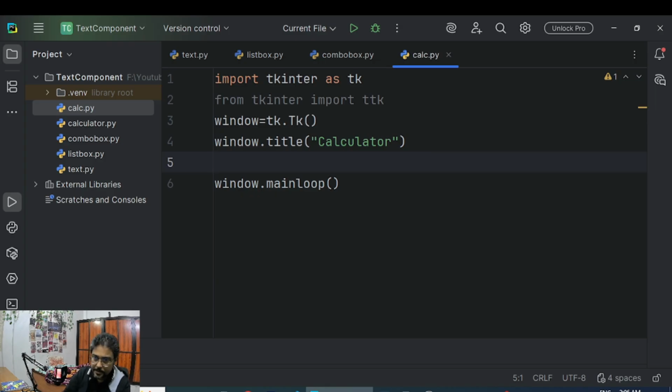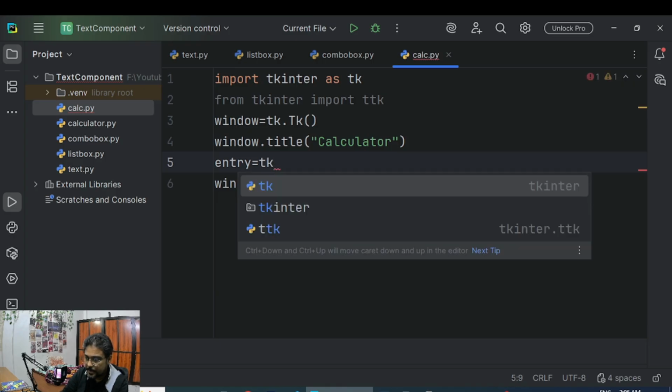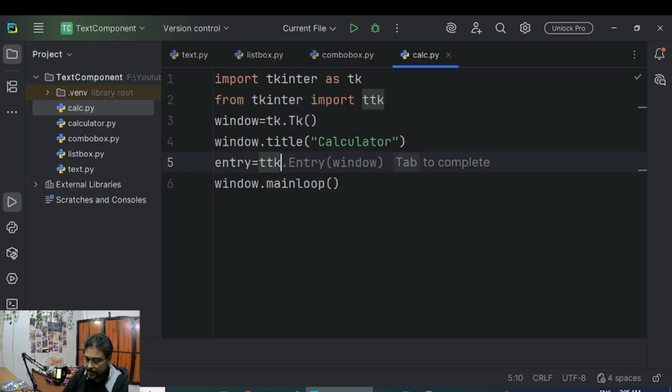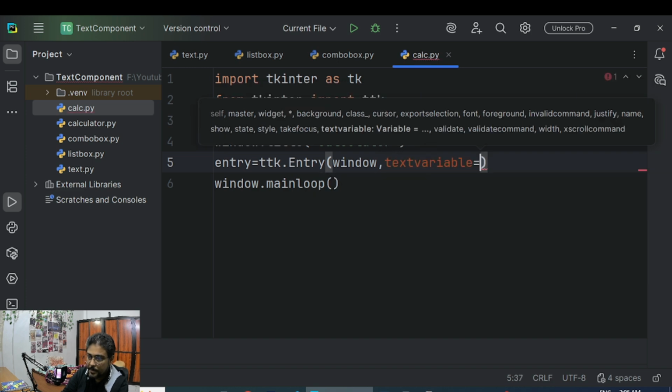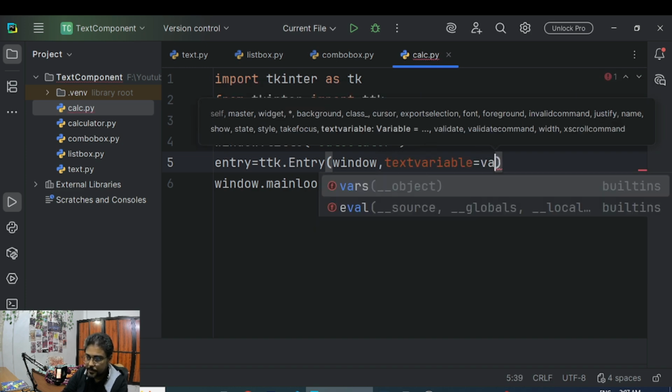We will need a text box, that is where the numbers will be displayed, and a few buttons. So I'll start with my entry is equal to ttk.entry, and here I will assign textvariable is equal to val.